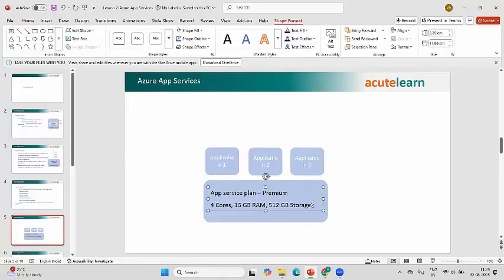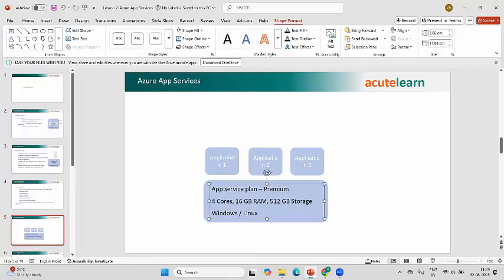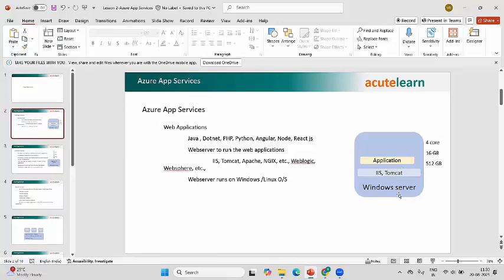Apart from the capacity, this could be an operating system, whether you need Windows or Linux. We pay for the app service plan, and we run multiple applications on top of it. In the background, on a single server, we can run multiple applications in an IIS web server or Tomcat.